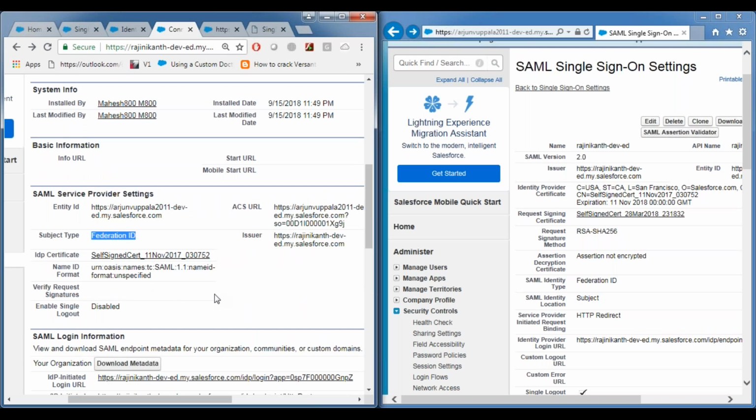That is a problem. Now we are getting this error. Let's go and check the federation IDs. Let's go to my user.